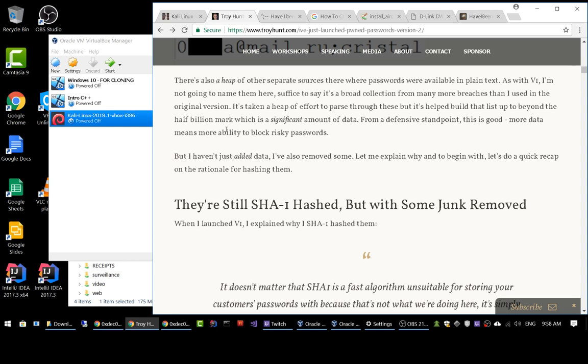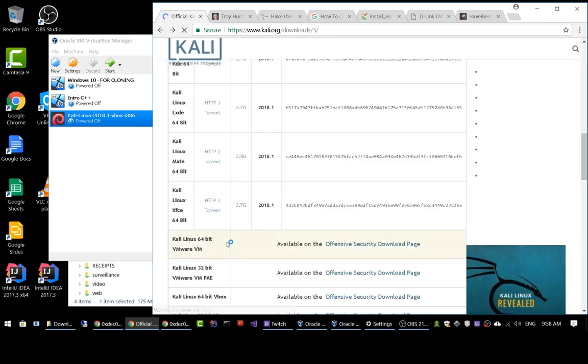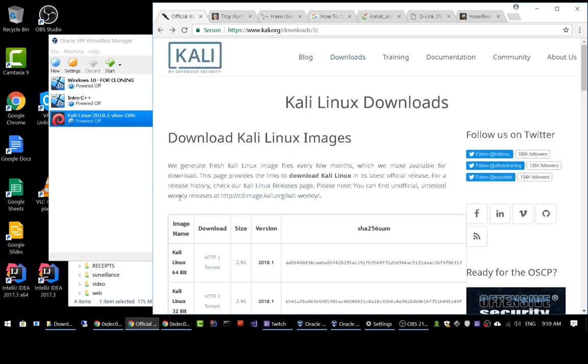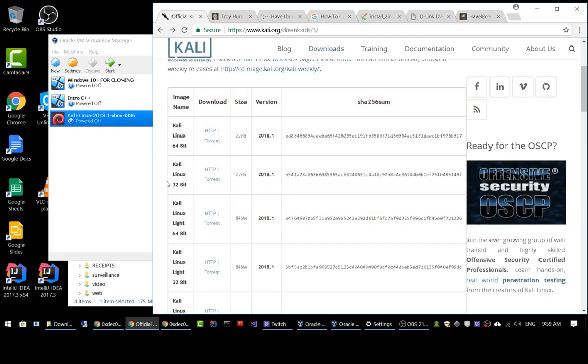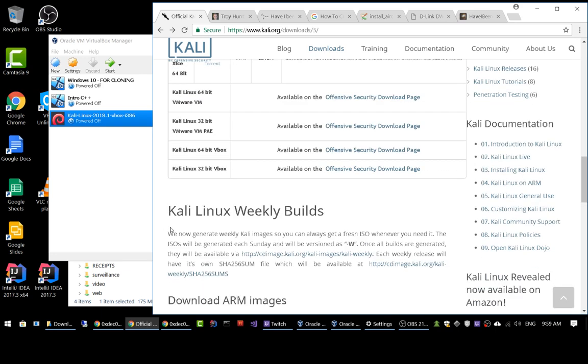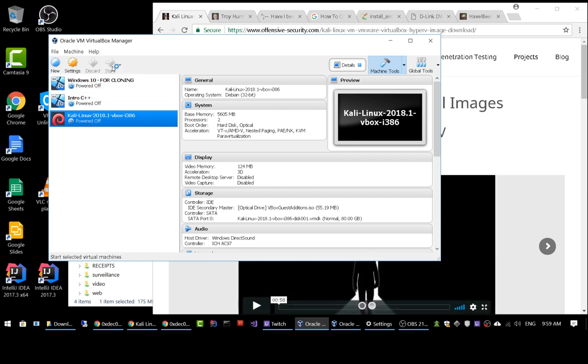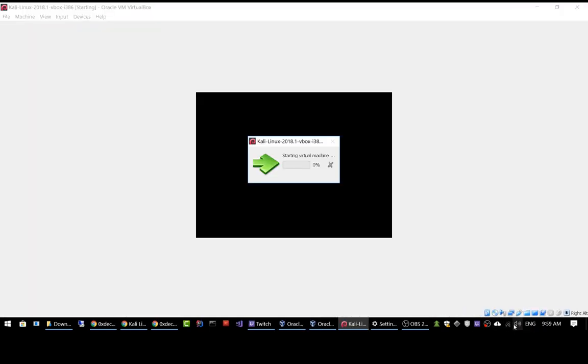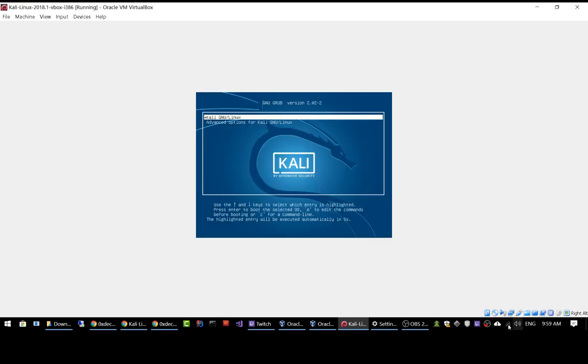So I need to run a virtual machine of Kali because I need a host machine running to stream Twitch. I know Kali has a live boot option, and that would be ideal for what we're doing. But if I live boot, I would be basically booting my thumb drive to Linux, and I would have no ability to stream unless I install some sort of streaming software on Kali. But it's just not worth going down that path. So we downloaded a VirtualBox image, and then we started it up, and things were looking okay for a bit, and then we quickly realized that I had no access to my wireless adapter on my host machine. So we weren't able to actually connect or use Aircrack in any way, shape, or form.